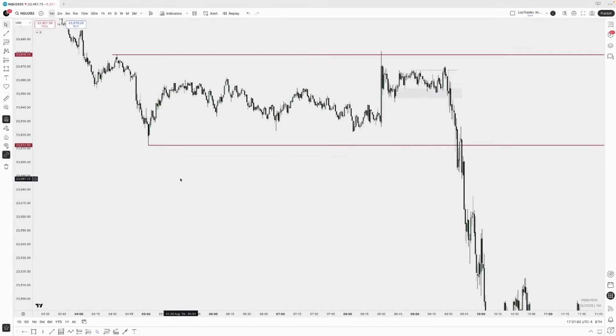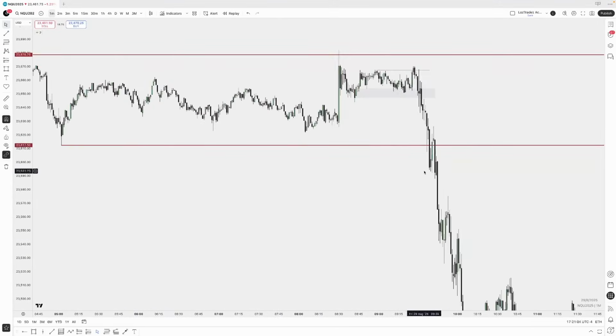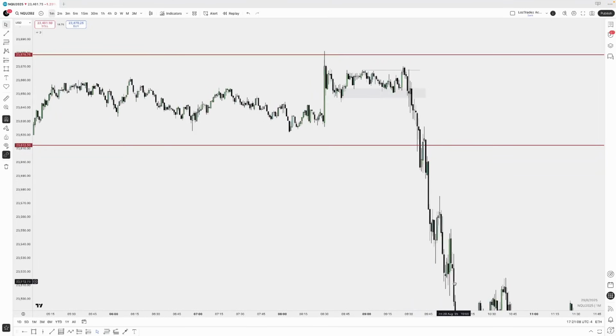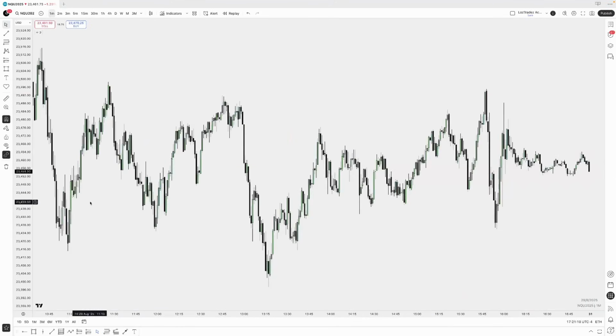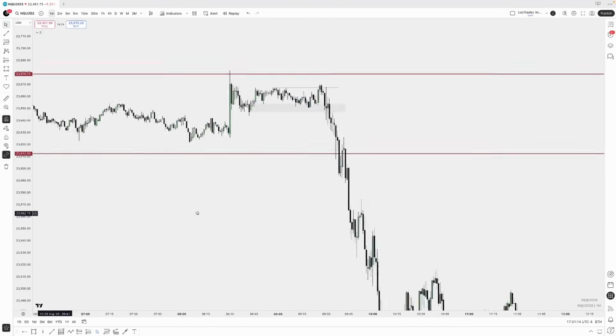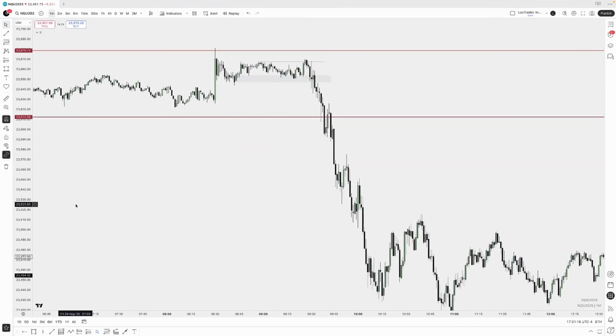Fair value gap lines up with the old low. That's when you see this happen. Trade into it and drop away aggressively. Trade into it, drop away aggressively. So everyone always says to me, Loz, how do I catch these trades that just trade into every order block, every fair value gap and move away?